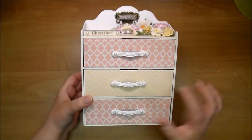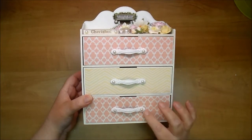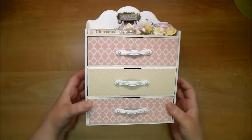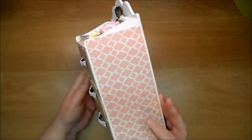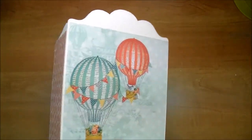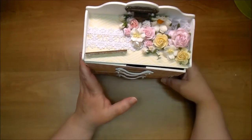And as you can see, I put some door handles on here that I painted white. They were brass, and I got these from Saw quite a while ago. I covered all of this with the paper. Here's the back. And these are fairly large drawers.